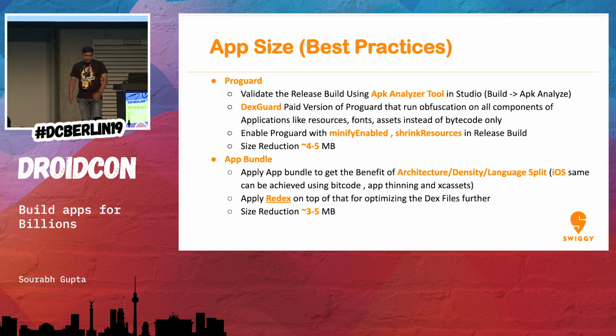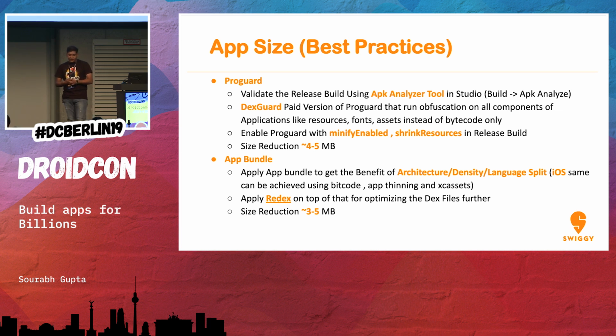Now comes app size. Why is app size important? If your app size is more than 100 MB, most people will not download it, and even if they download it, they will not retain it for long on the device. App size needs to be as small as it can be. We have followed some best practices and figured out the things we need to do. Our present app size is 12 MB, and we have done a lot of optimization for that.